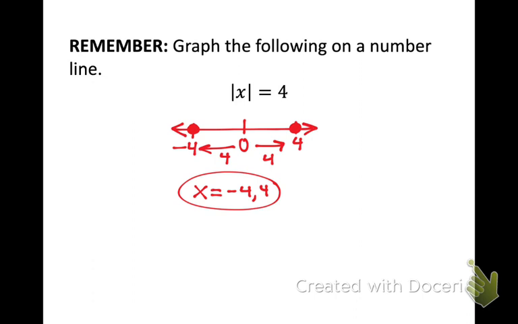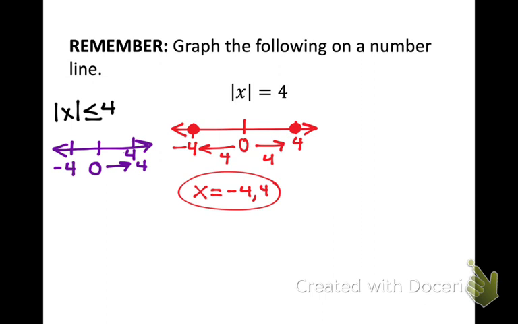Let's go less than. So if I do the absolute value of x is less than or equal to 4. Actually, here, I'll move over to the left so people in the back can see it. The absolute value of x is less than or equal to 4. What would that look like on a number line? Would I still be centered at 0? Yes. I'm still going to move to the right 4 units, which puts me at positive 4. I'm still going to move to the left 4 units, which puts me at negative 4.